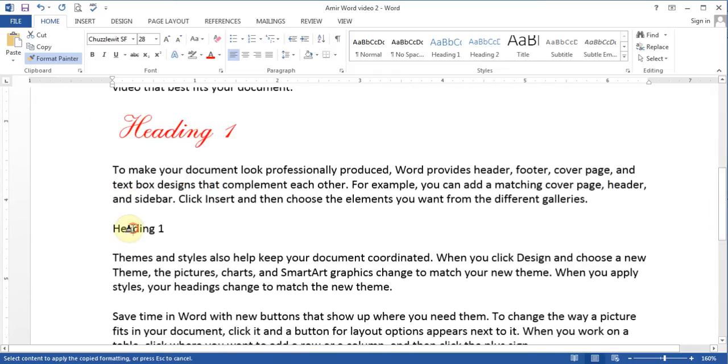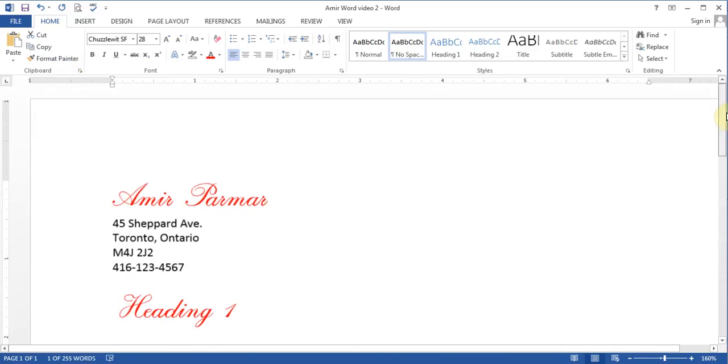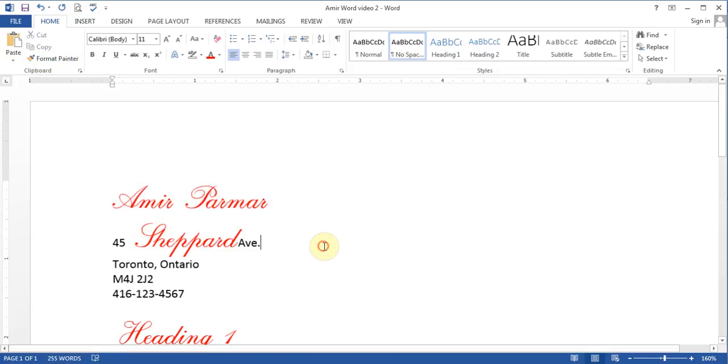You can even click on something, but you have to be careful because whatever you click on will start to change. When you are done, you can hit the escape key on the keyboard or you press this one more time to turn it off. If you only press it one time initially when I had highlighted, then I can only use it one time and then it turns off.